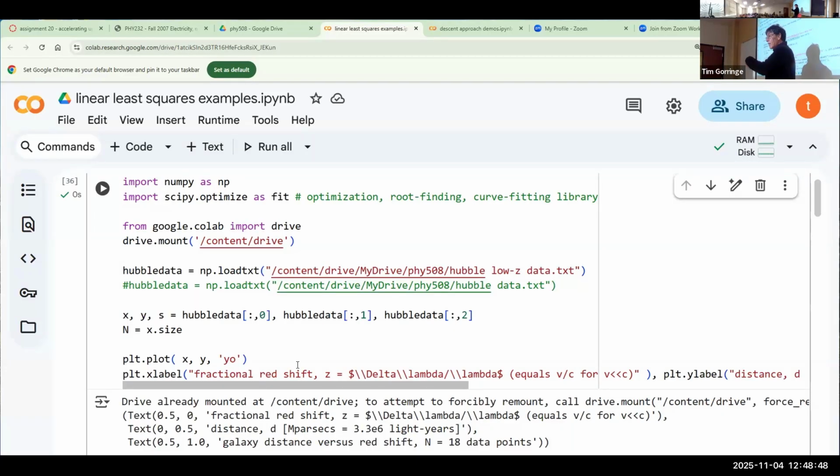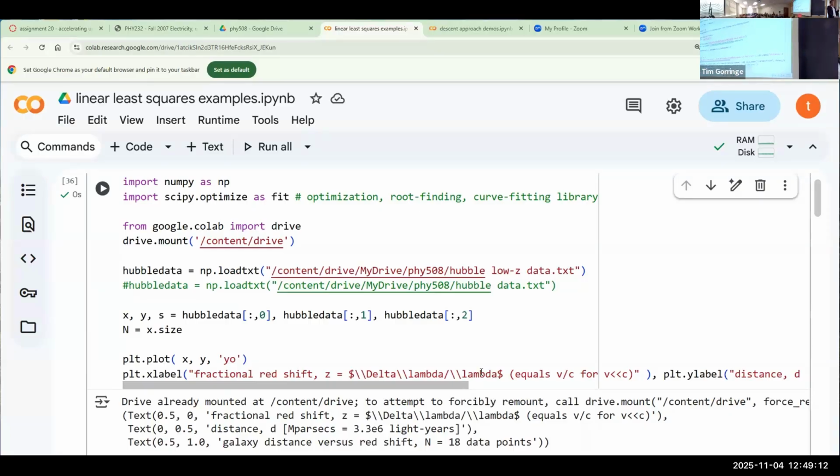There's a third column in the data, and that's the uncertainty on the dependent variable. And so I've stripped that out too, with the slicing, and defined those standard deviations, those uncertainties, as this little vector here. That's the only change I made.